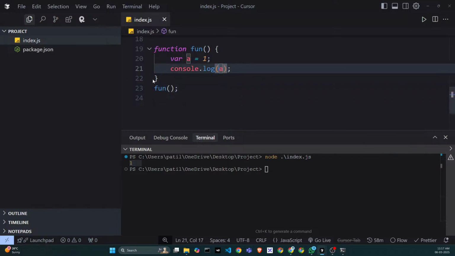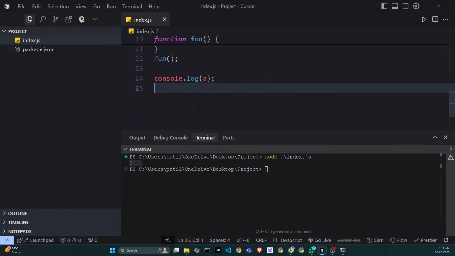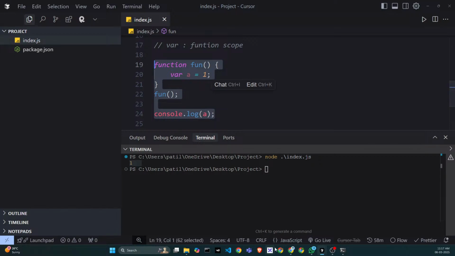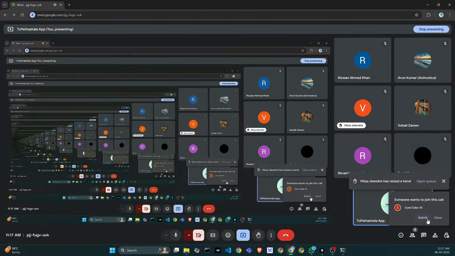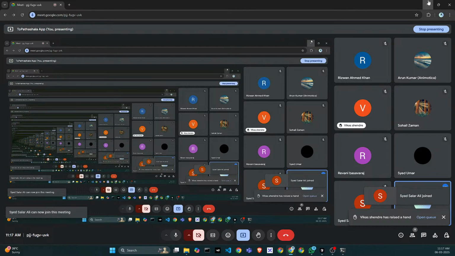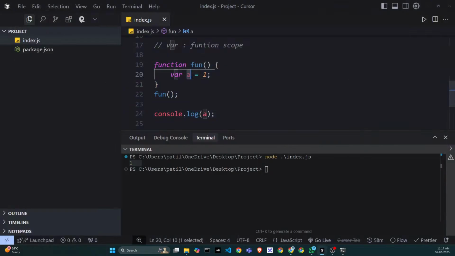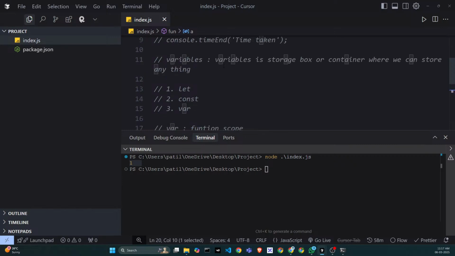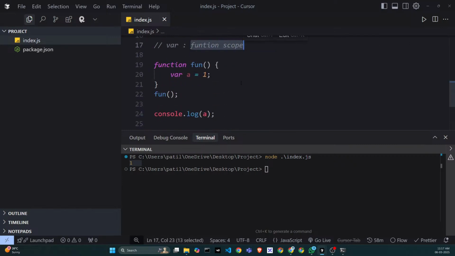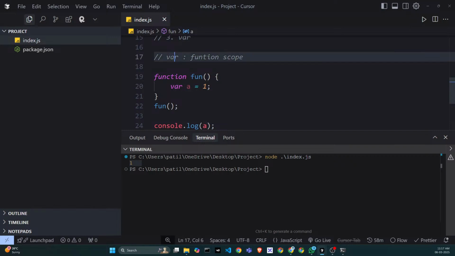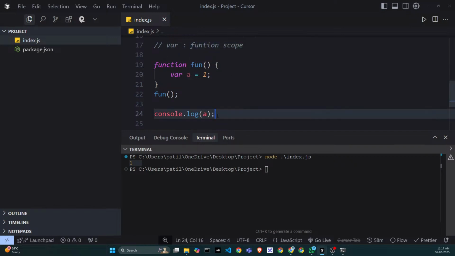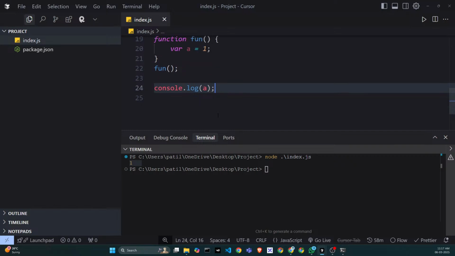So this a is only accessible in this function. If we try to access it outside the function, we cannot. a is function scope, so a is only accessible inside the function. Whatever variables we declare with var are function scoped.